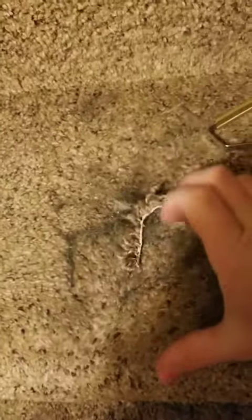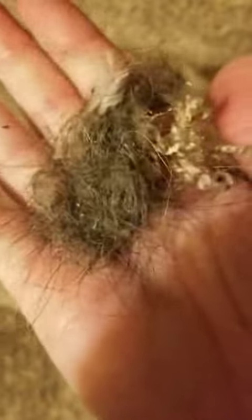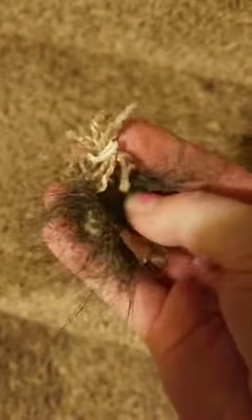Obviously I'm going to be using it on my stairs. I tried this on my living room floor too, and I was disappointed that basically nothing came up — like one dog hair stuck in the corner. But now that I'm seeing this, I'm actually relieved that the rest of my house is clean when these stairs are so yucky. That's off just a couple of stairs, and I vacuumed a week ago.